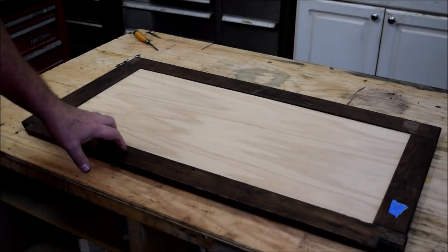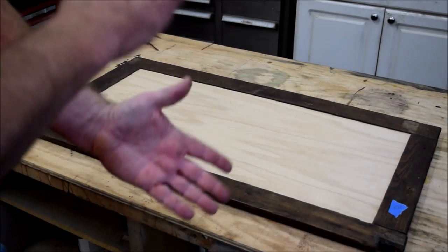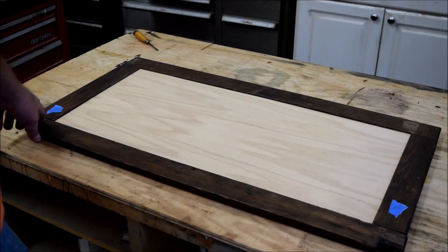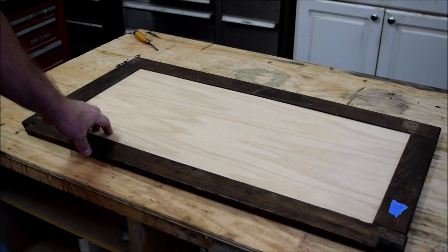Okay, what we did is opened up the grooves a little bit by running it through the table saw with the blade adjusted height-wise and the fence width-wise to get what we wanted. And then as you saw, the last little corners where the blade wouldn't get, we just chiseled it in. So we've got a good fit now.